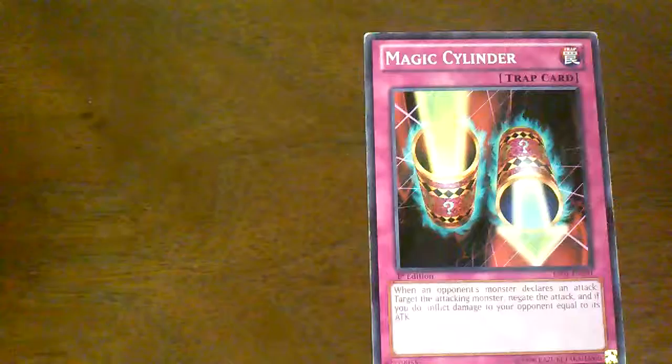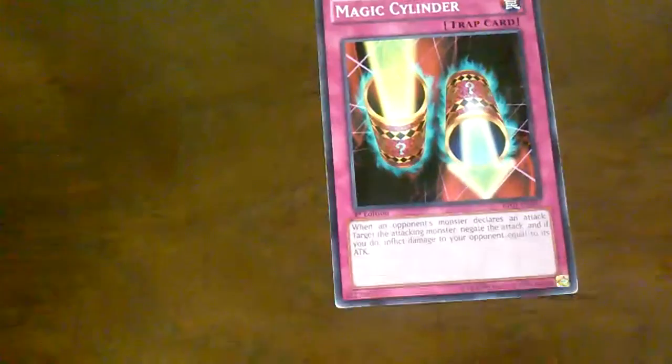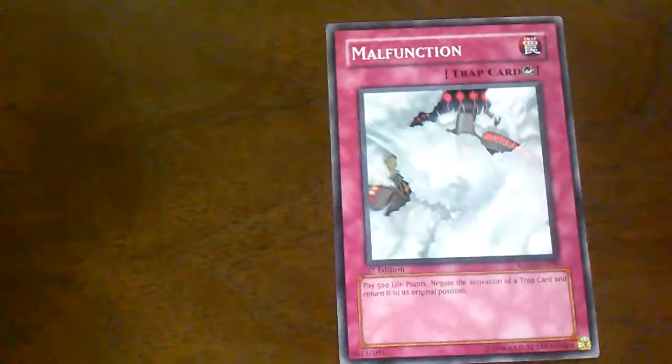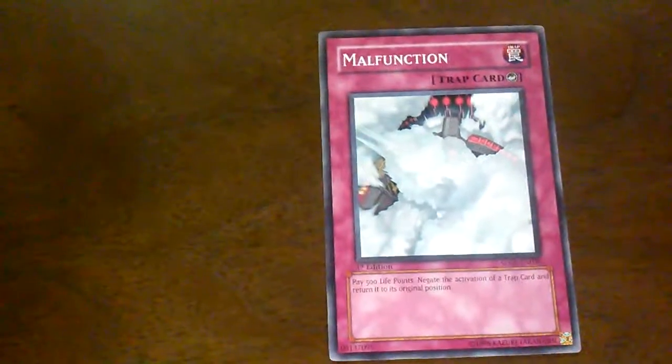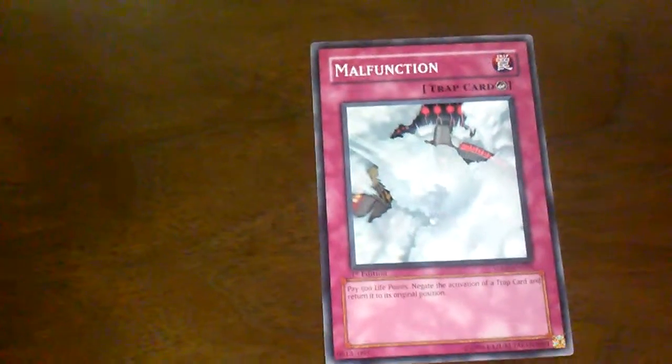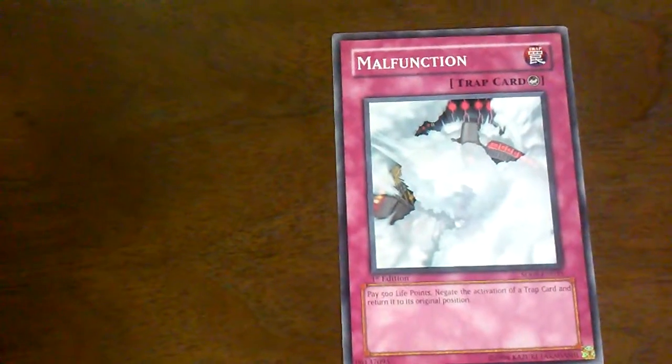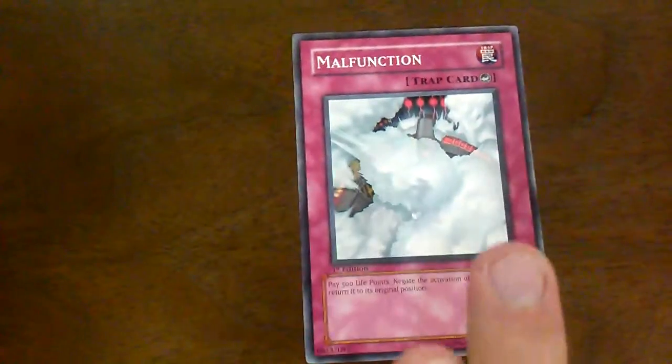Next up is Magic Cylinder. When your opponent declares an attack, you can target the attacking monster, negate the attack, and inflict damage to your opponent equal to that monster's attack points. Next up is Malfunction. You have to pay 500 life points in order to use this card, but in exchange you can negate the activation of a trap card and return it to its original position on the field.